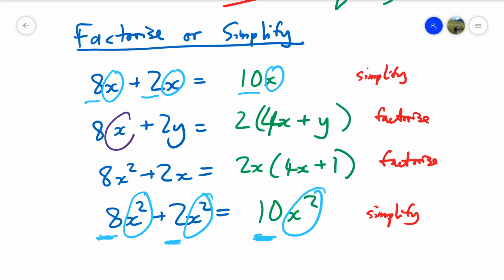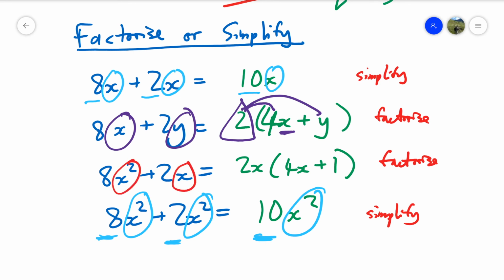This question here, you've got an x and then a y. They're different things. So I wonder if we can factorize. Well, we can, because I made the question like this. They both share a 2. So I took the 2 out, and then I did the factorizing thing. And if you multiply it out, you'll find you get the original. Same thing here. There's an x squared and an x. Remember, an x squared and an x are different things. So we factorize, but it turns out we can take out both the 2 and an x. If you multiply it out, you'll get back to the original.